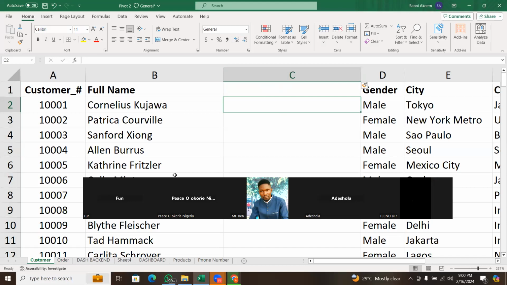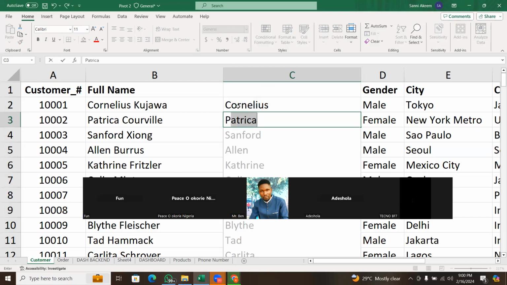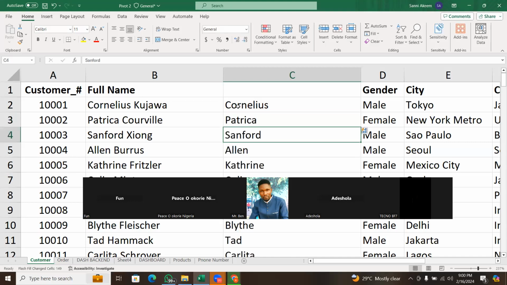Okay. And again, if I want to use the alternative method, where you type the first name, press Enter to go to the next cell, and it will auto fill too, right? So if I type something like this, then go to the next one, I'll just type P. Automatically, it's going to bring it out. All I have to do is press Enter. Okay, I'll try again. Thank you. You're welcome.